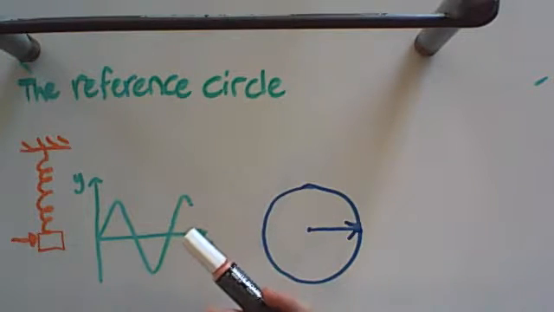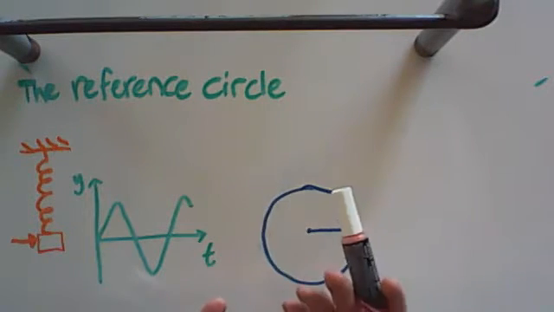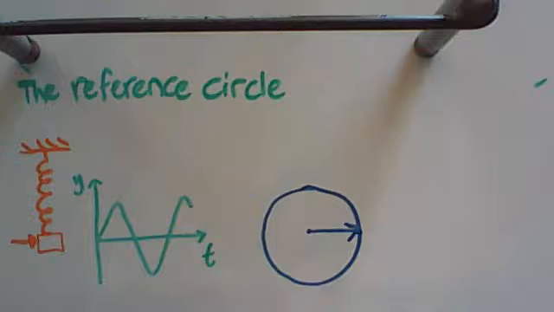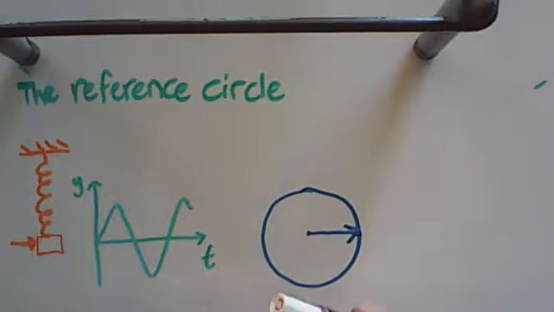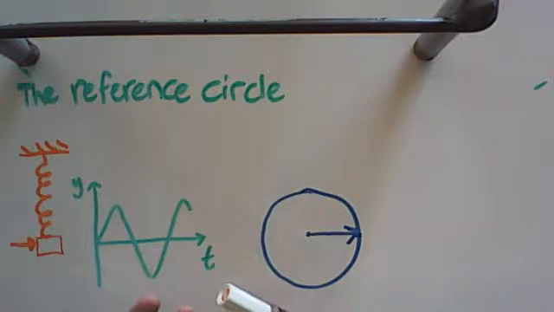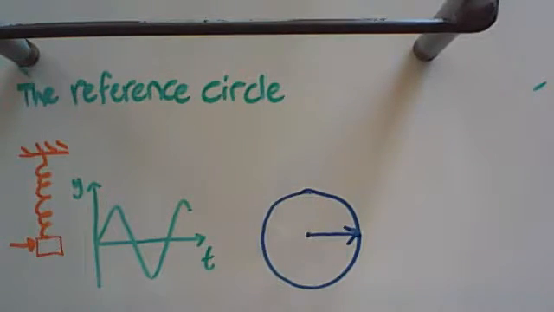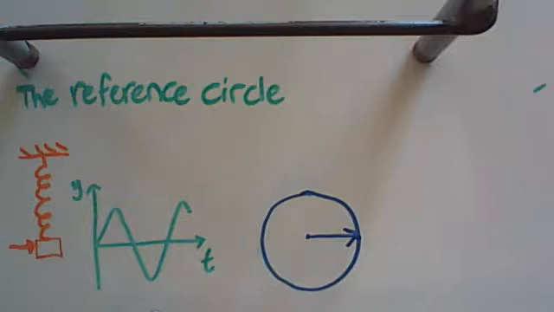And furthermore, they allow us to predict things about the real system and maybe to extrapolate those predictions to other real systems. And this is at the heart of a lot of scientific thinking. The idea that if we idealize a real system, we can come up with scientific ways of predicting, explaining, inventing new real systems that will do the same thing better or faster or more efficiently. And so this is a really important piece of mathematical thinking and scientific thinking. You're already pretty good at this, so let's try it with the reference circle.